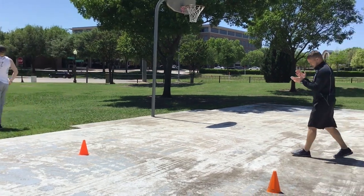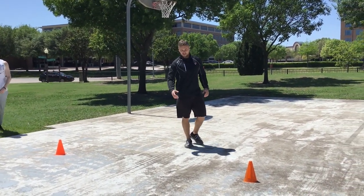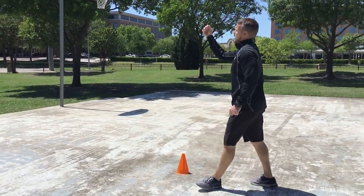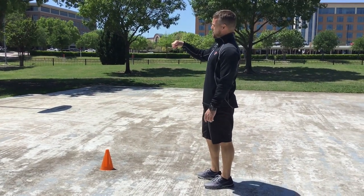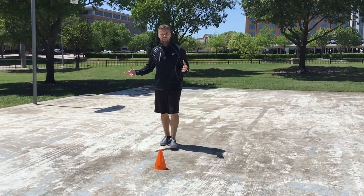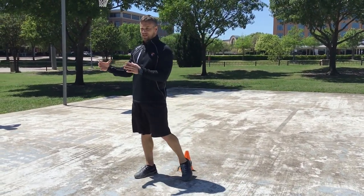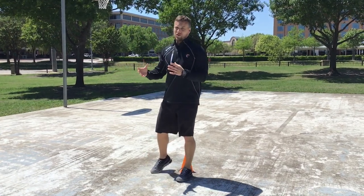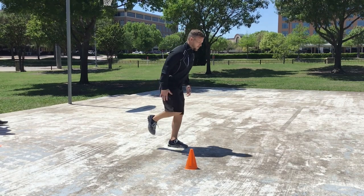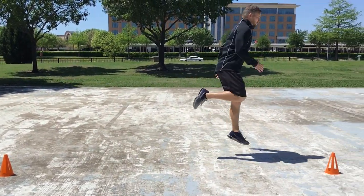Hey, good job. Okay, we're progressing through. Now I'm just gonna give him a different cadence, okay? Now Bits, I want you to go 2 on the right, 2 on the left, okay? So I'm just gonna have him do different things with his feet because he's an advanced athlete, okay? He's getting up to that position and that age where he's able to do a lot of things now, okay? His muscles are strong enough, so I'm just gonna have him do two each leg. He's gonna go here, he's gonna switch, okay?